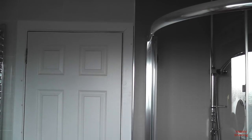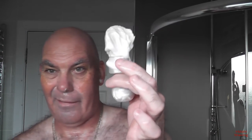As you can see, plenty of residual slickness from the soap. Yep, I'm calling that one there. We are done. Still got plenty in there, and I don't need any more. So I'm going to have a face wash with this, and then we're back for the post shave. So, see you in a minute.